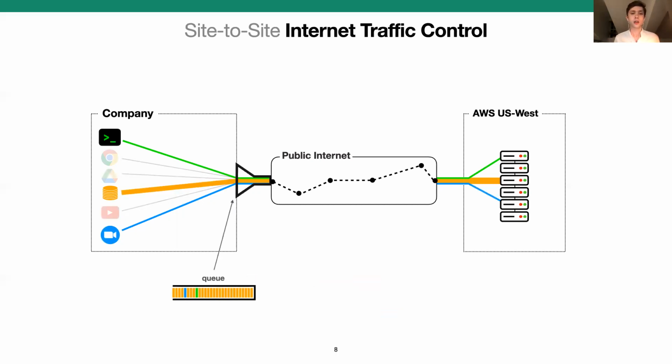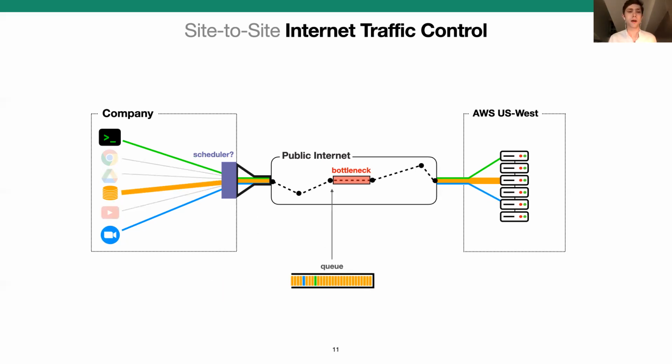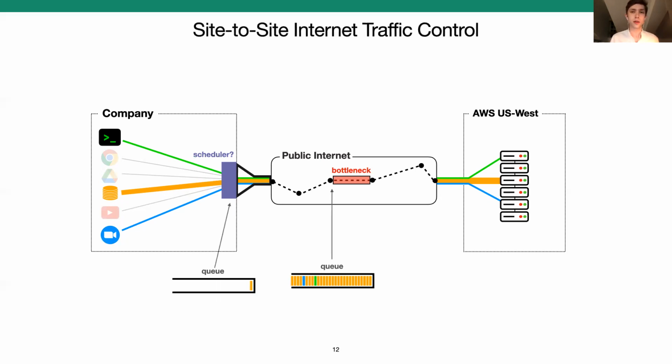So if this bottleneck is occurring somewhere inside your own network, then you could just stick a scheduler here and call it a day. But a lot of recent work has shown that today, bottlenecks are often somewhere beyond our network's edge, for example, at a slow or congested interdomain link. And if that's the case, then this queue will actually build at the bottleneck in the middle of the network instead, meaning the queue back within our site will be relatively empty. And if our queue is empty, then there's no packets to schedule. So putting a scheduler here isn't going to really do anything.